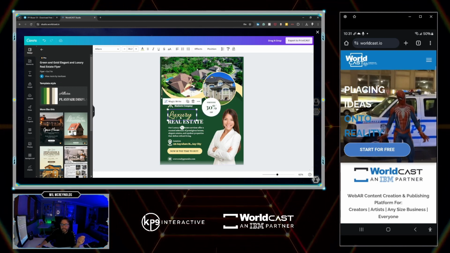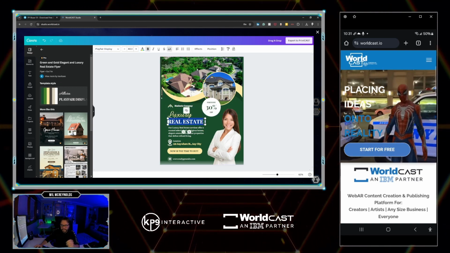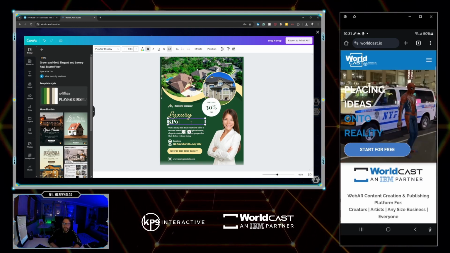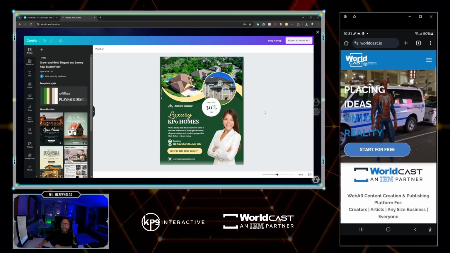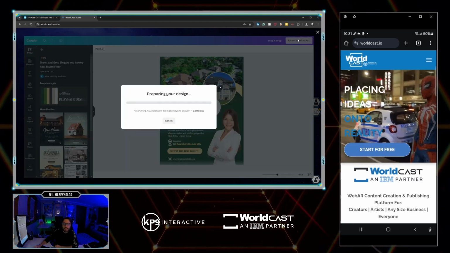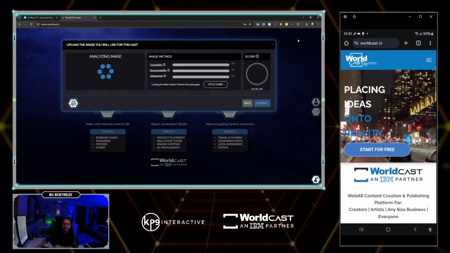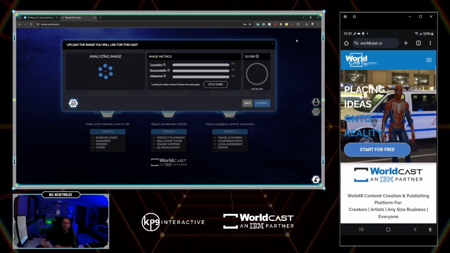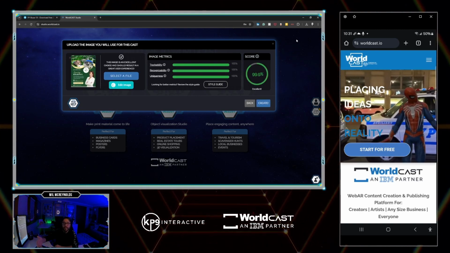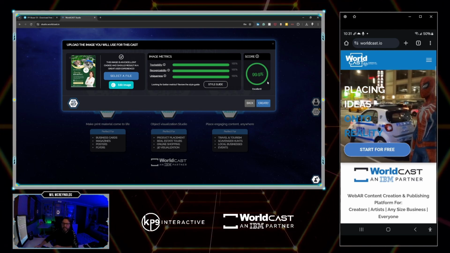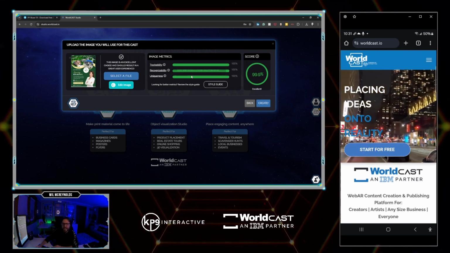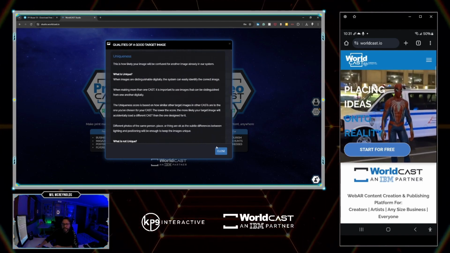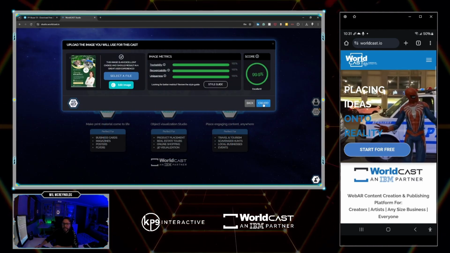So of course you can edit the content right inside this. We can go like KP9 Homes. I'm going to go export to Printcast. Now what the studio is doing is it's analyzing the image to make sure that it's going to be good enough for using. In this case, we've got a perfect score. So I'm going to go create. If you get a lower score, you can go to style guide and find out what makes a good marker. Okay, so all the information is there. In this case, we're going to go create.